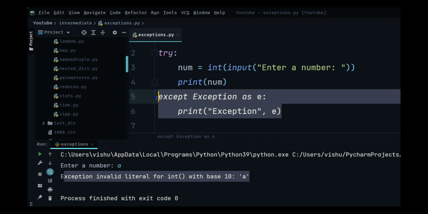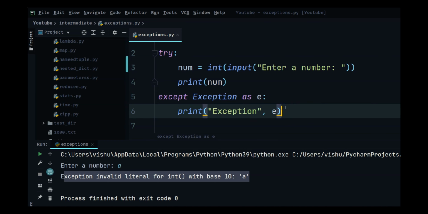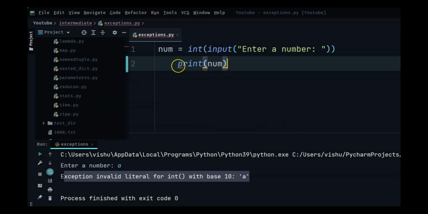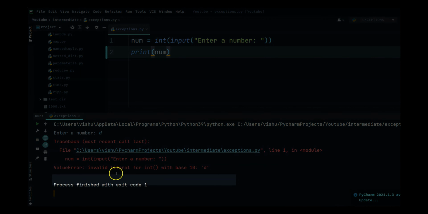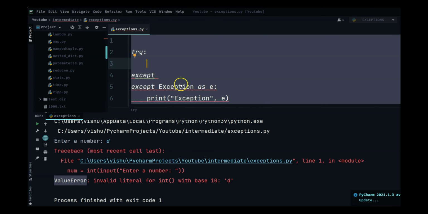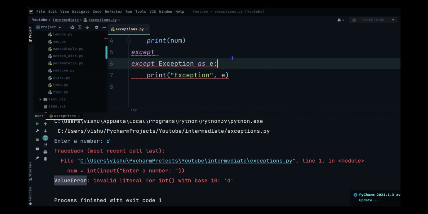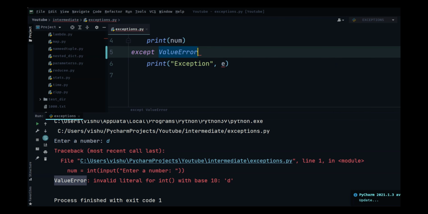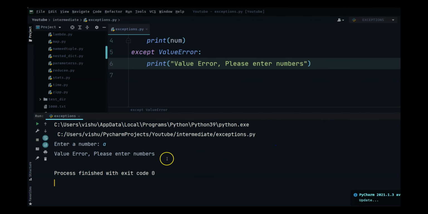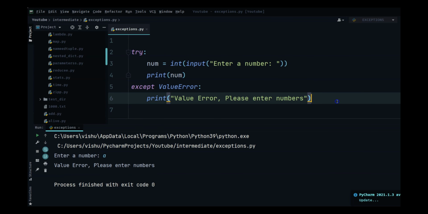Now this is a very blanket clause. What this means is any exception is going to be caught. The good way, if you know what you're doing, is you will say except ValueError, which happens when we try to do this. So if I run this now, I'm just trying to show you how I got the error. You will see a ValueError over here, and that is how you find out what exception the program is going to throw. So I will undo all my changes, and instead of Exception as E, I'll say except ValueError, and then print value error, please enter numbers. Now this is the right way to do this. If I run this now and put in A, it is going to give me a proper error message that will tell the user what he or she is doing wrong.